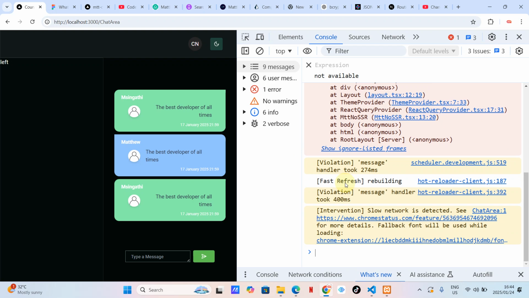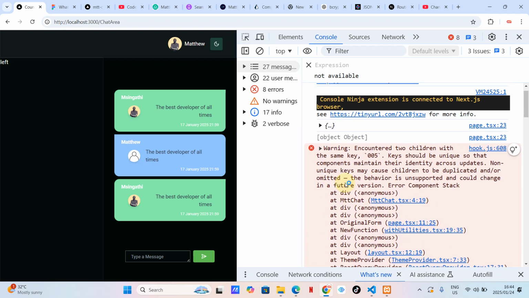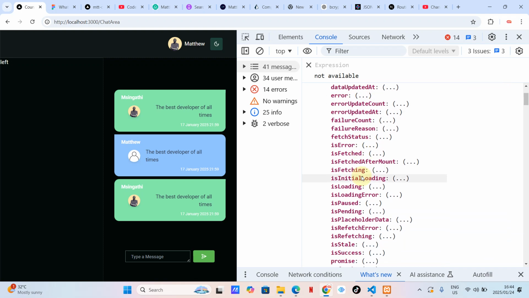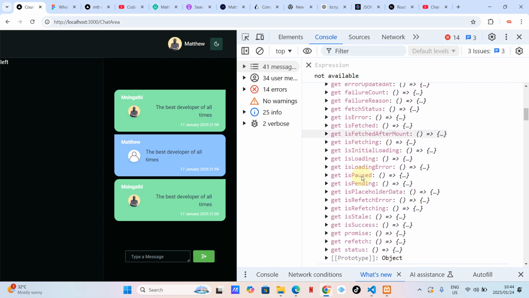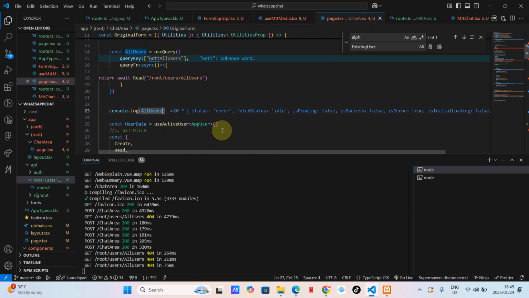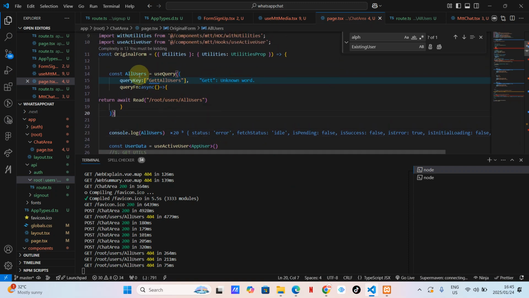Where is the console log? Object, data. Is fetching. This is not what I want, because now I am getting the actual function.